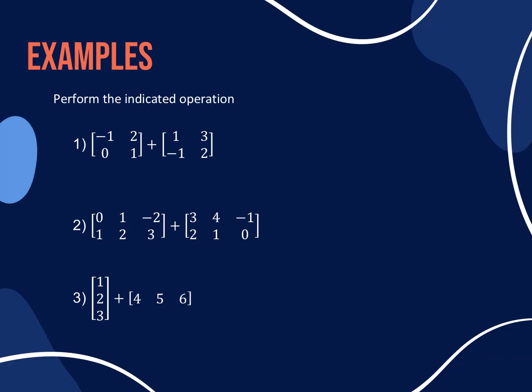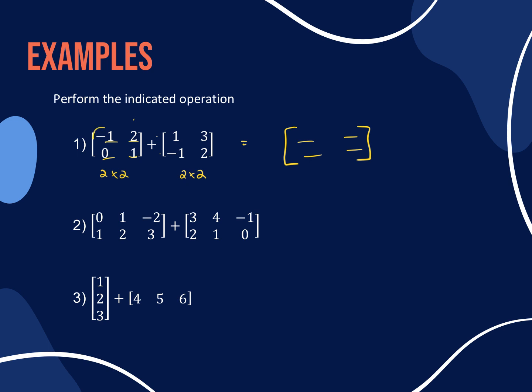So right here, there are 2 rows and 2 columns, so this is a 2x2. This one here is also 2 rows and 2 columns, so this is a 2x2. Therefore, I know that I can add them because they're both 2x2s. Sorry, I erased that. So I know my answer is also going to end up being a 2x2. So I'm going to have 4 spots, just like here. Notice I have 1, 2, 3, 4.